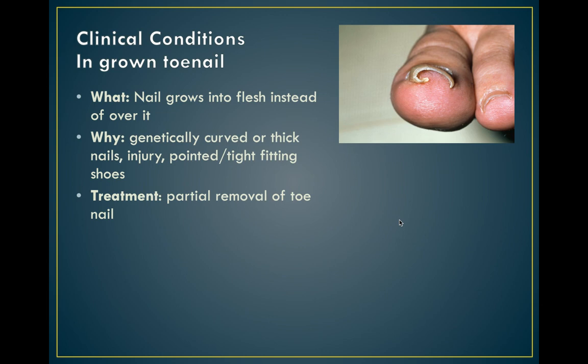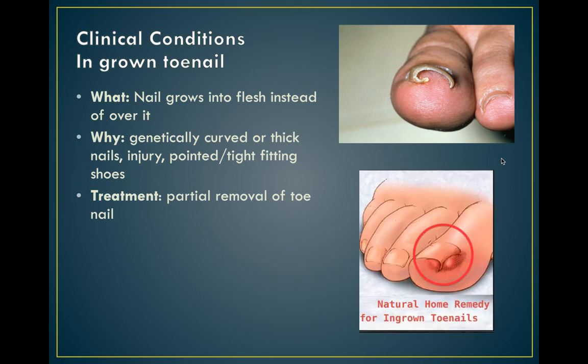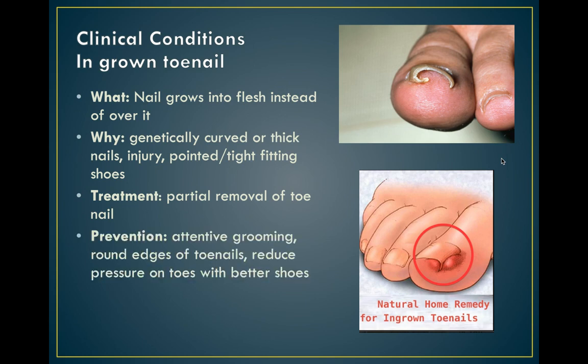How do we treat it? Most of the time, for ingrown toenails that you are seeking treatment for, they're going to have to remove part of that nail, which you can see in this particular photo. That's a pretty severely ingrown toenail. And so you're going to have to do a little bit of a surgical procedure to pull out the nail that has grown inside. And then they will pack it with cotton or a fabric underneath to help it grow straight as the new nail grows back out.